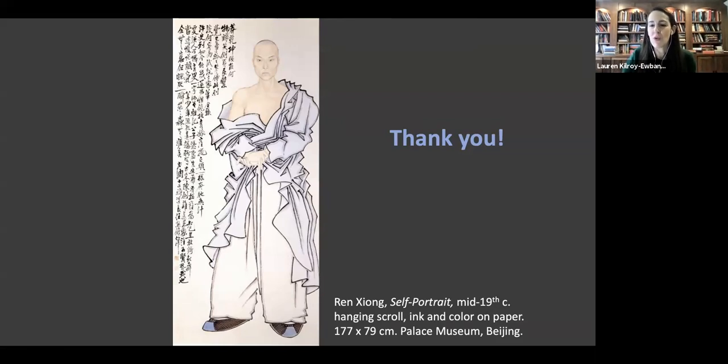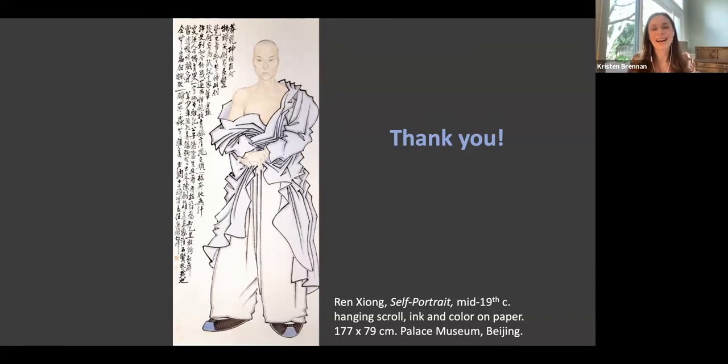It looks like we have a question about style. It says, would you say the style that Xiong uses here was common in Chinese art at this time, or was it more unique specifically to him? And maybe what was the long-lasting influence that it had on art, if any?